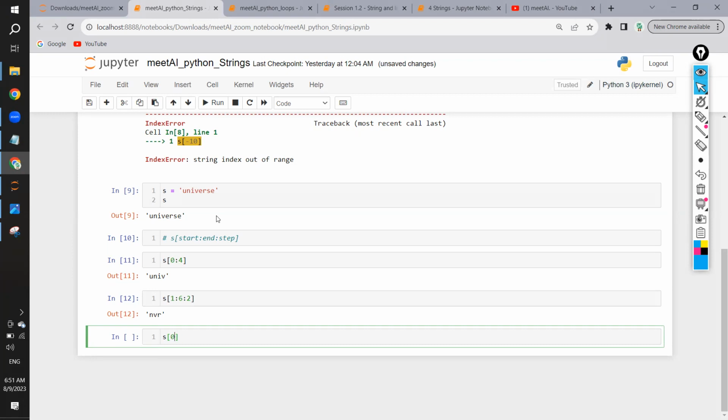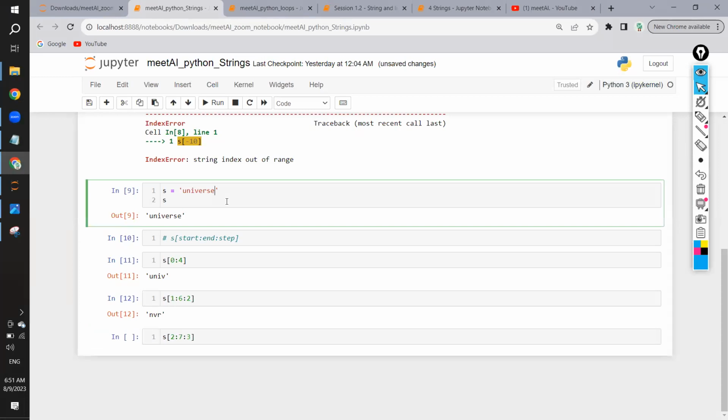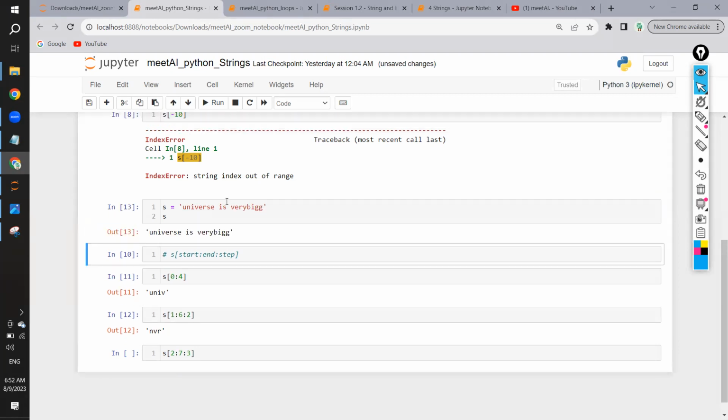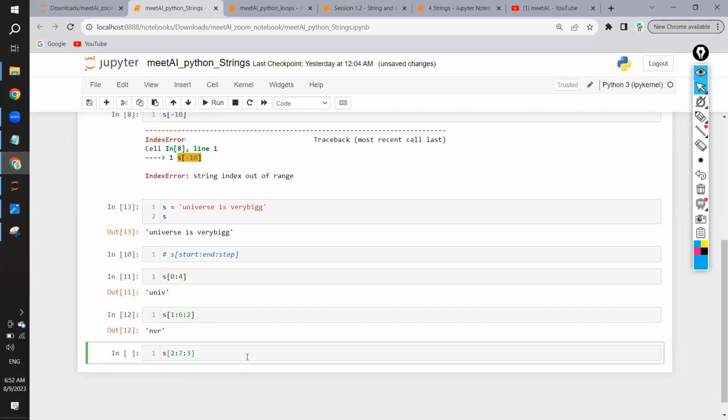So let's take some other examples: 2 to 7, step of 3. Suppose this is my string, if I do 2 to 7 with step 3, what will be my answer?